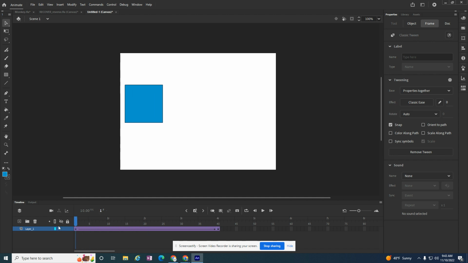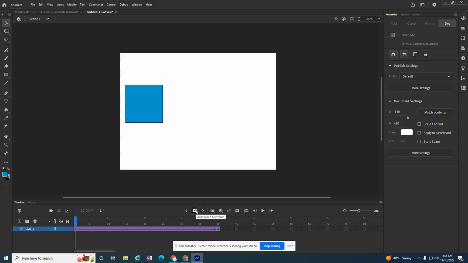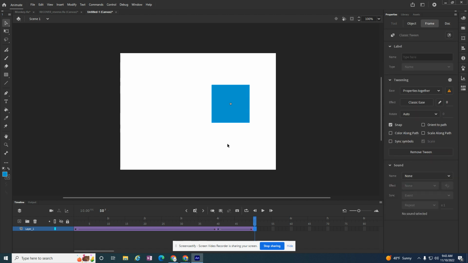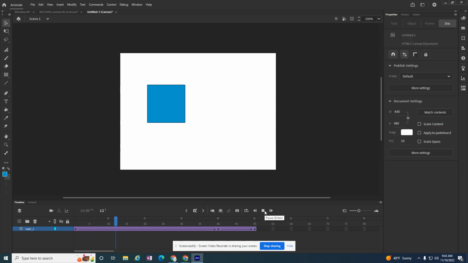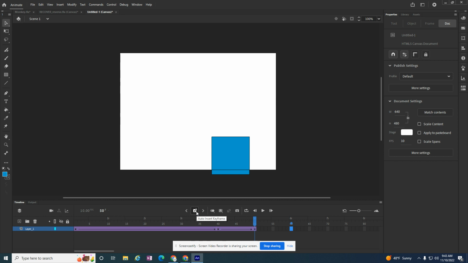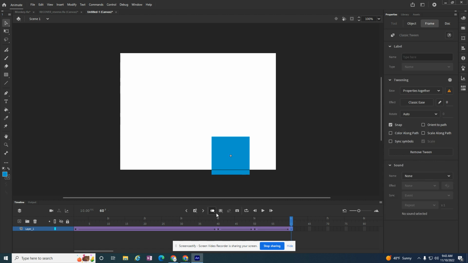So you can use these buttons as well. The only other button I want to show you is this button. So just continuing with this square, I can come out to 45. Let's go to 50 and add a keyframe. This is a really quick way to insert a keyframe if I just want to point and click. I don't have to right click and insert keyframe. If I'm holding my mouse and I just want to use my mouse, I can click on the frame, or put my playhead on the frame that I want a keyframe, and hit this button right here. So it's a little bit about these tools above the timeline.